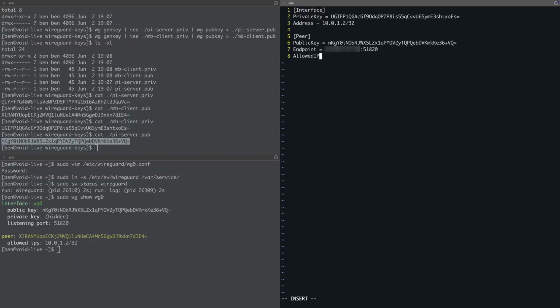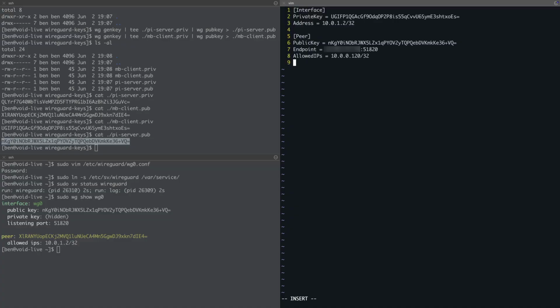The allowed IPs is a range of IP addresses that should be sent to this VPN. Any request that goes to a different IP should leave our MacBook just like it normally would. Only these IPs should go into our VPN. There's just a single IP we care about, and that's the internal IP address of our Pi server. That IP address is 10.0.0.120. The IP you'll put here is almost guaranteed to be different than that. In usual fashion, I'm going to be putting a /32 on this, since I only want requests for this exact IP to get sent to my VPN.